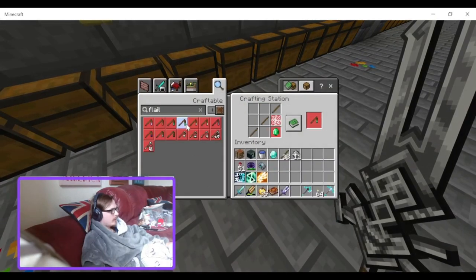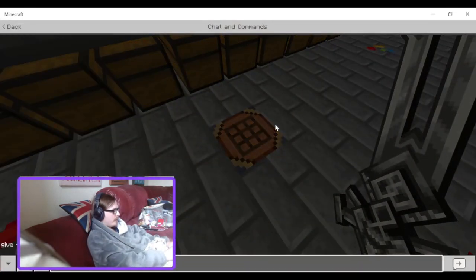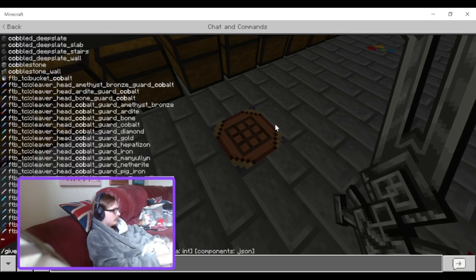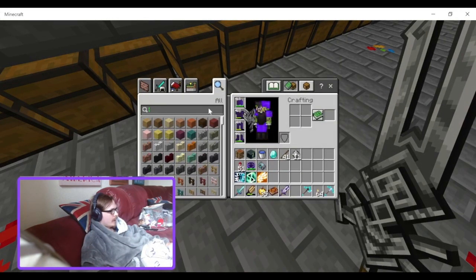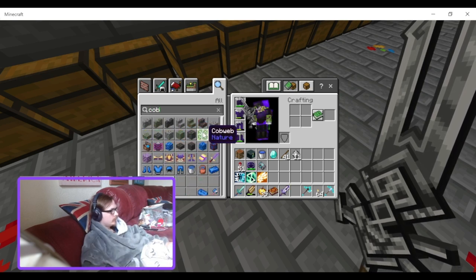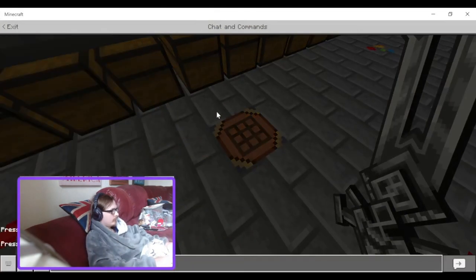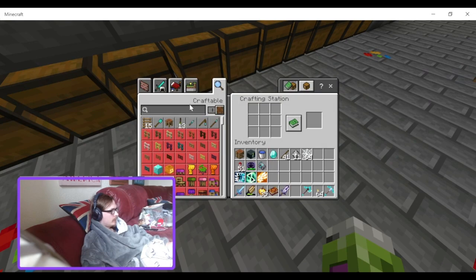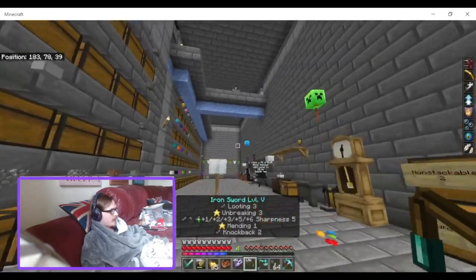Where? Am I missing something? C-O-B-W-E-B. Give at P C-O-B-W-E. Yeah, hold on. Gonna go into game mode 1, and I'll be able to get a cobweb from here. Stack of cobwebs. Now I can make a flail. So it does 7 attack damage, just like a diamond sword.